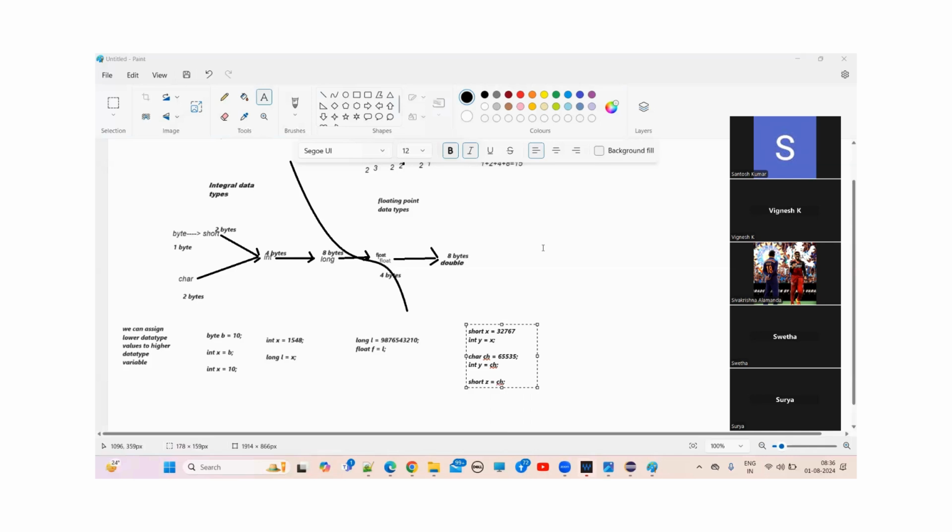How can we assign large range values to a small range data type? We cannot assign. Understand, everyone? So byte and short values we can assign to int. Char value we can assign to int. Int values we can assign to long. Long values we can assign to float. Float values we can assign to double.